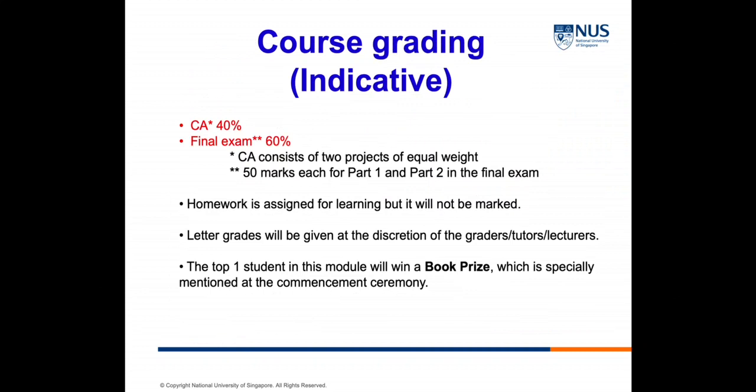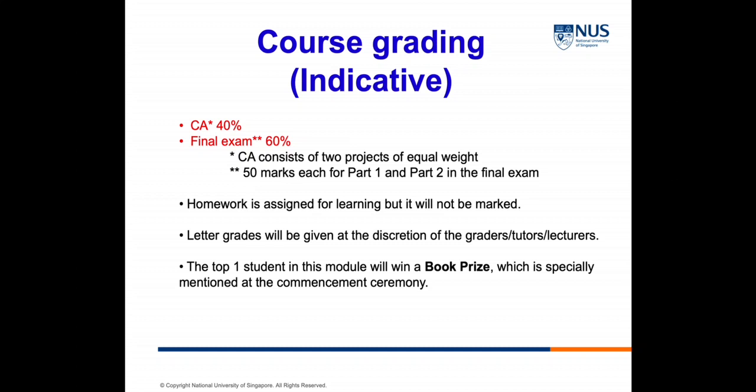Moreover, we have your course grading, which is the part everyone cares about. This is pending the final decision, because with e-learning, many uncertain parts may come. We may massage this percentage a bit, but overall we are sticking to this. Continuous assessment accounts for 40% of the whole evaluation, which consists of 2 projects of equal weights, each 20% of the total mark. So for part 1 and part 2, we have each project assigned weights.